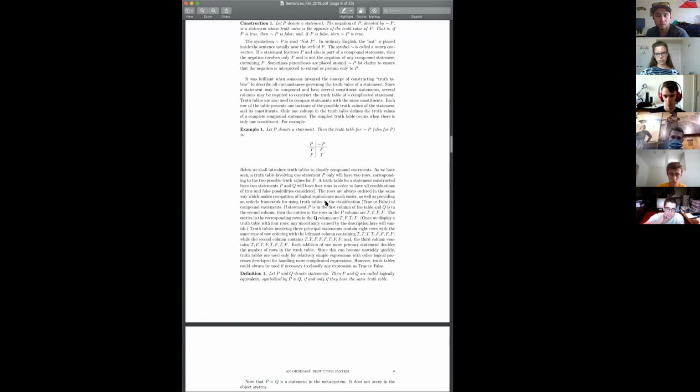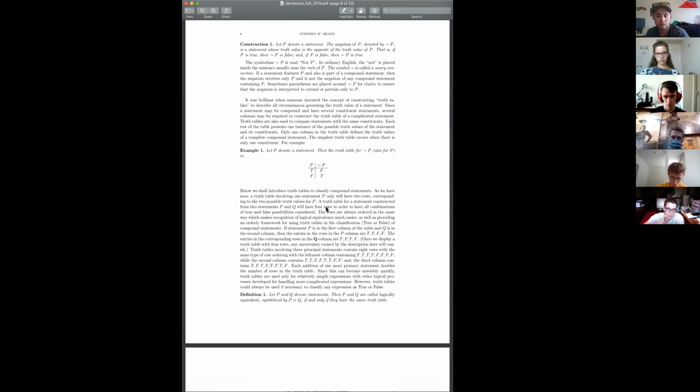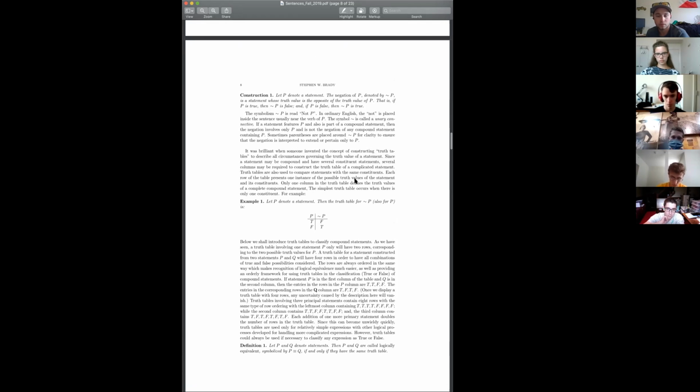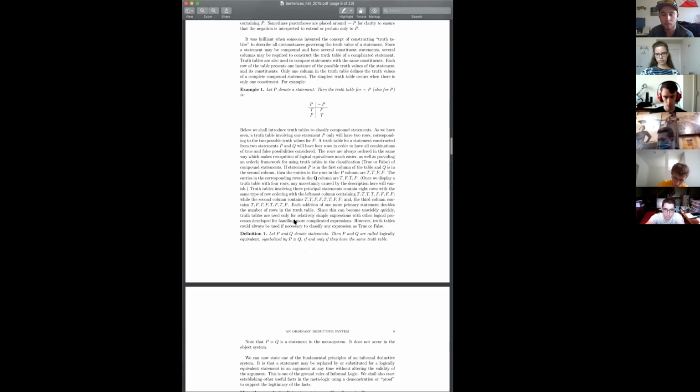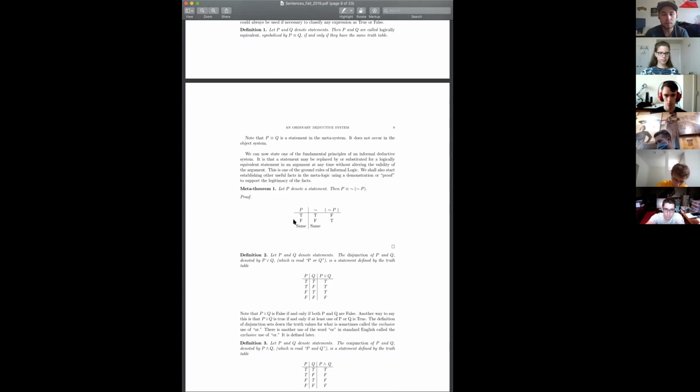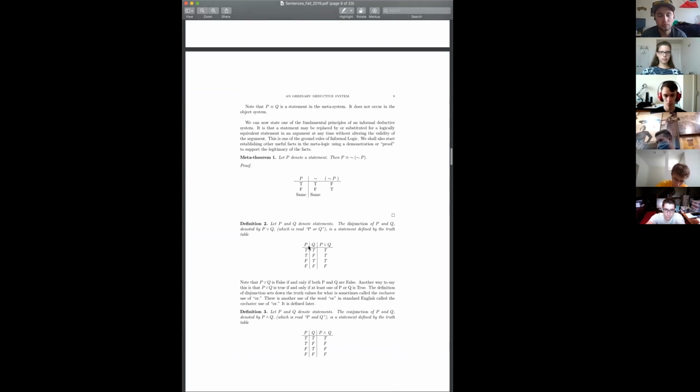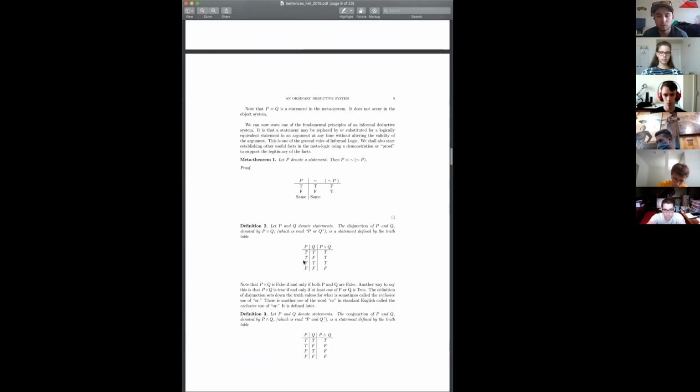Now, what this paragraph is talking about is if you have two statements together, like we had Joe with two different statements a while ago, then we list one as P and one as Q, and then we're going to have four things in the truth table. And so when you see a truth table with P and Q in it, it's going to have four rows. And what we try to do is all do it the same way, because you can mix these things around. So we always take the most inside one and do a true, false, true, false. The outside one, we do two truths and two falses. And that way, everybody has the same truth table.